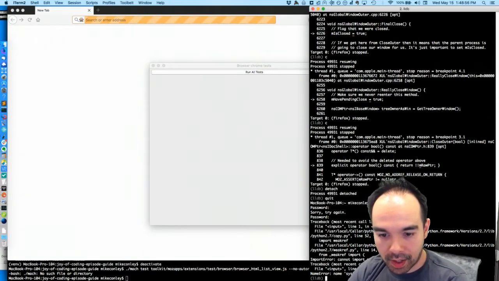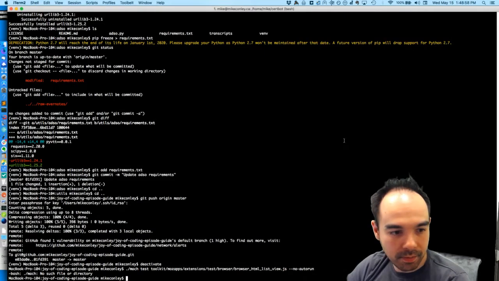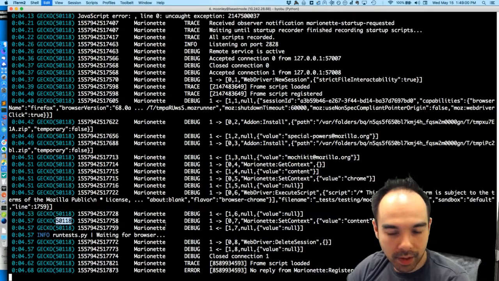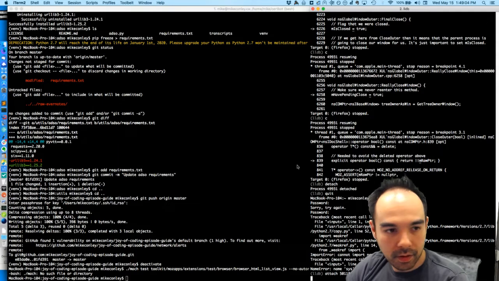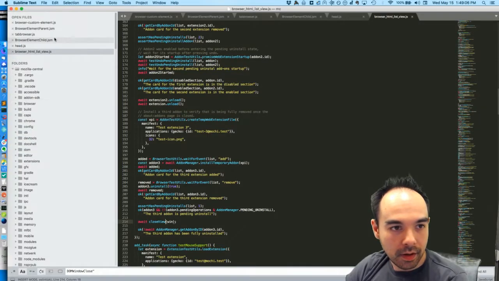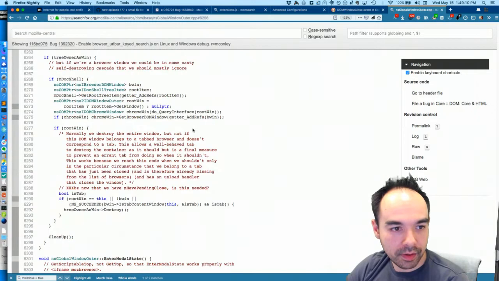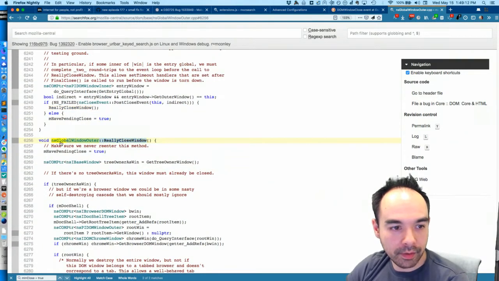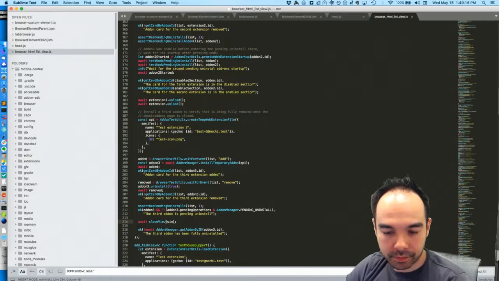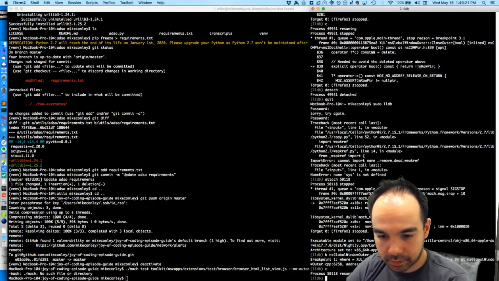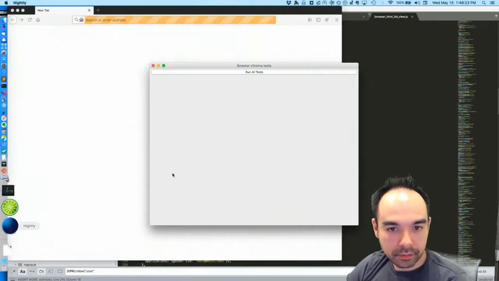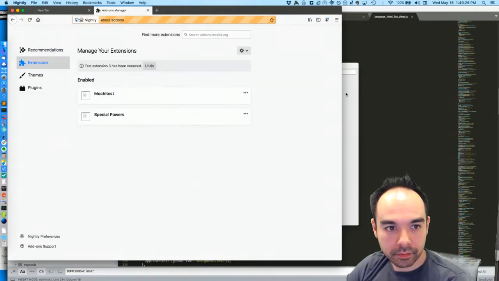So we're going to attach to, what's the process number, 50118. And then the function was called really close window. Okay.